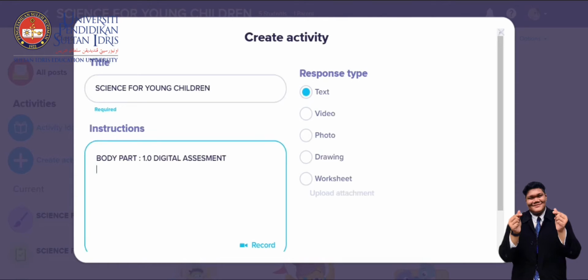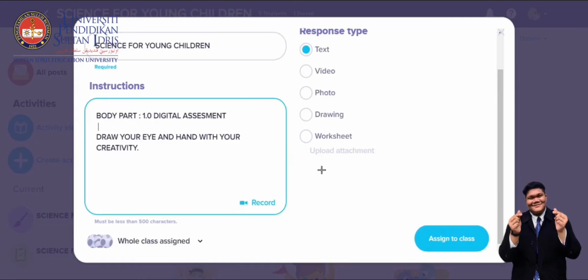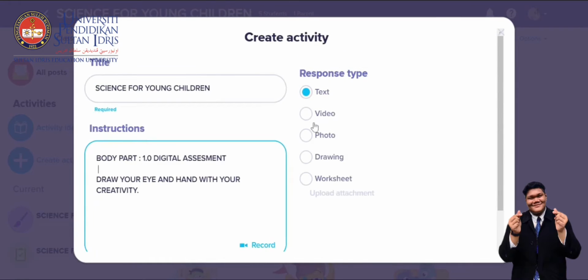Maybe you want the kids to draw a hand or an eye, so just put the instruction there: draw your eye and hand with your creativity. That is how the instruction should be done. Maybe separate some space so the kids can understand the instruction of the activity.